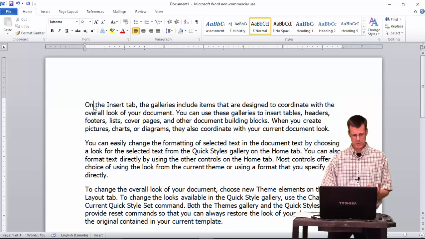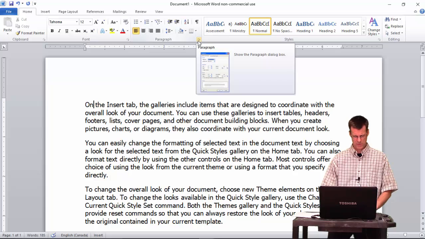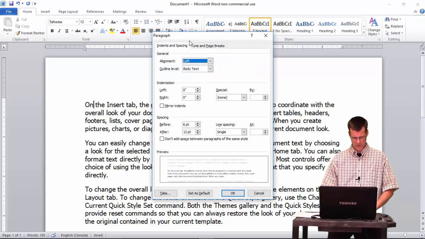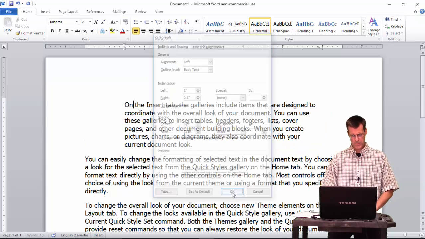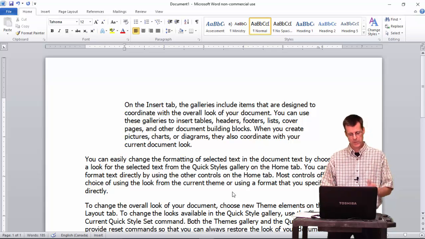At the same time, I'm going to take my first paragraph, and within the paragraph launcher I have this option to do indentations. Again, I can do that from a different spot. I can do that from right click, and I can do it somewhere else as well, but we're not going to worry too much about that. Indents are up near the top, so I can do a left indent, which is going to push the whole paragraph over, and I can do a left and right indent, and I don't necessarily have to have them both the same, and that indents the paragraph left and the right.